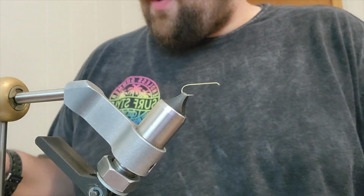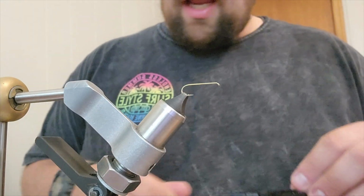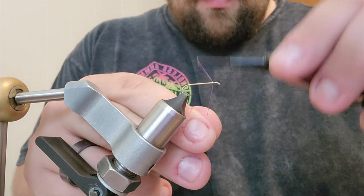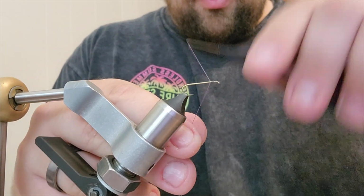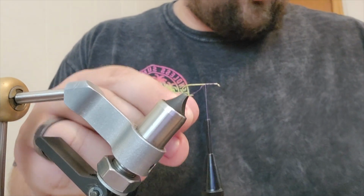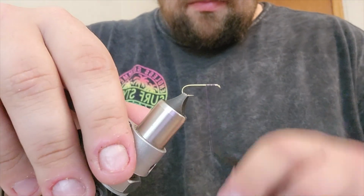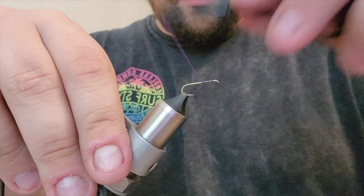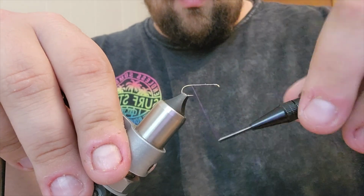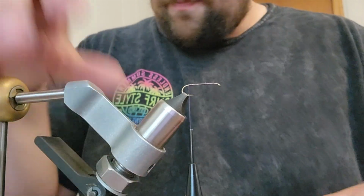Alright guys, we have our TMC 5263 in the vise, and as always, we are going to wrap some purple thread on the hook. And so, I started maybe just one eye backwards, because we're pretty much going to go all the way to the front, and so I'm going to wrap the thread back all the way to the barb.